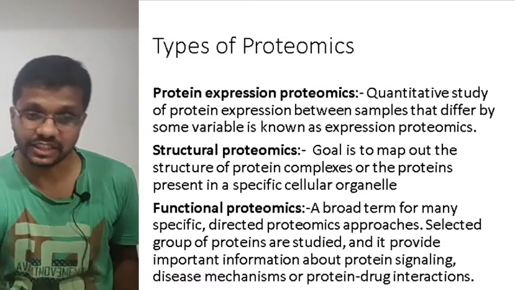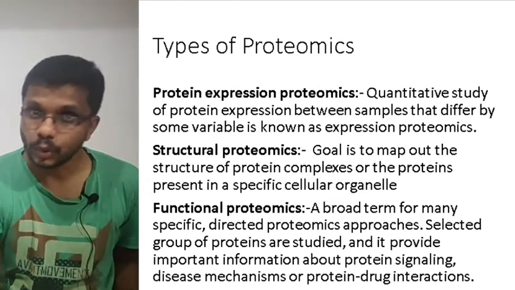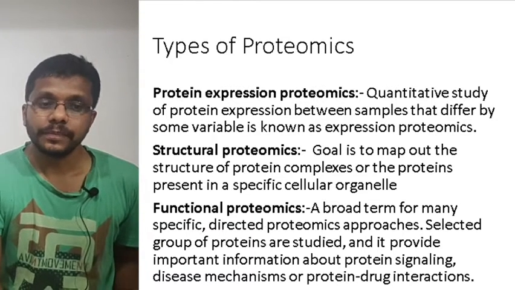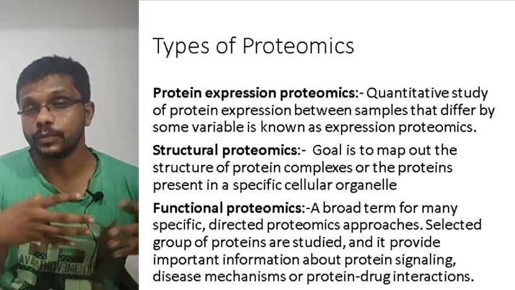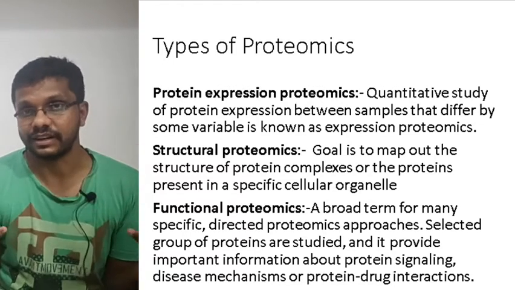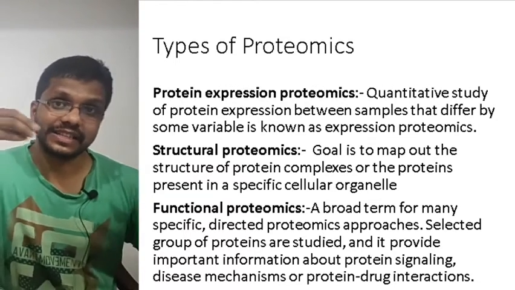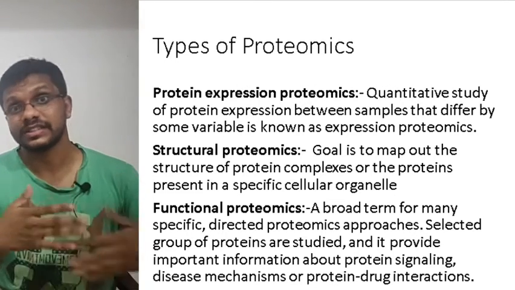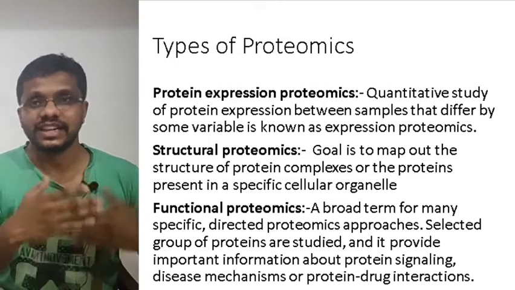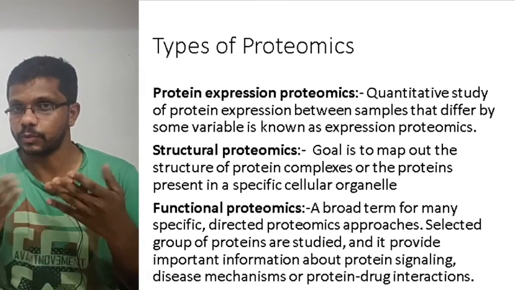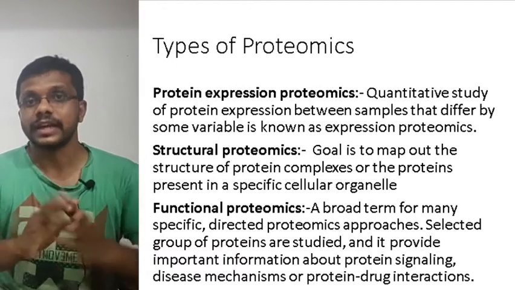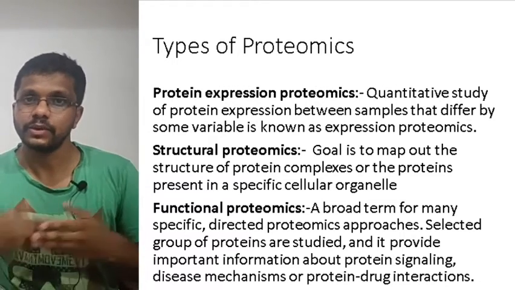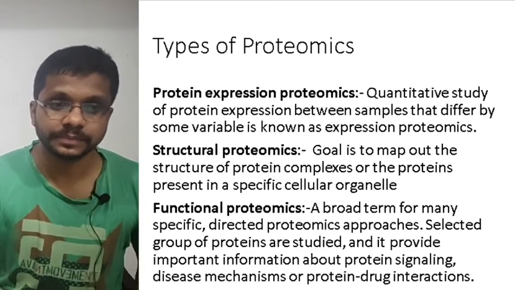Finally, we have the functional proteomics. It's actually a broad term for many specific directed proteomics approaches, and it actually selects a specific group of proteins and tries to identify the functions, like the proteins identified in a signaling pathway or proteins identified in a metabolic pathway. So in the functional proteomics, we are studying more functional aspects of a protein, not a single protein, a group of proteins, how they are interacting with each other, how they are linked in a metabolic pathway, or how they are linked in a signal transduction.